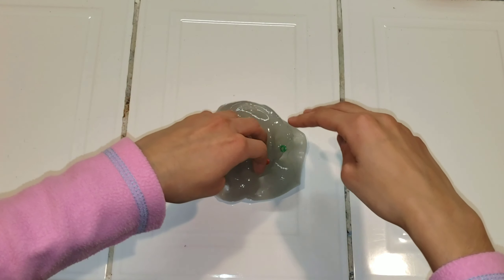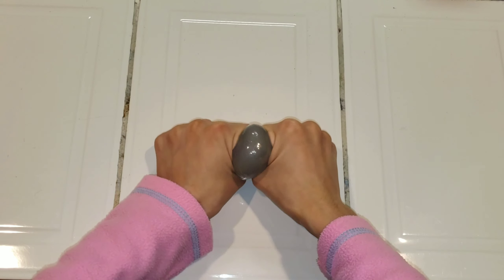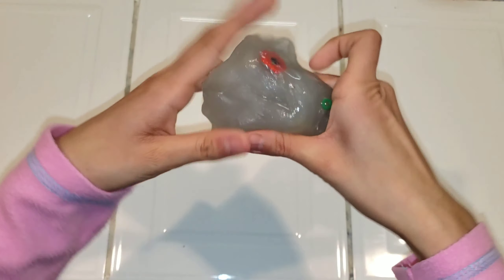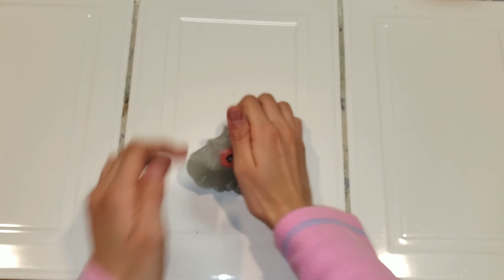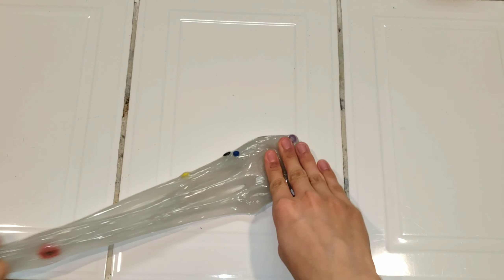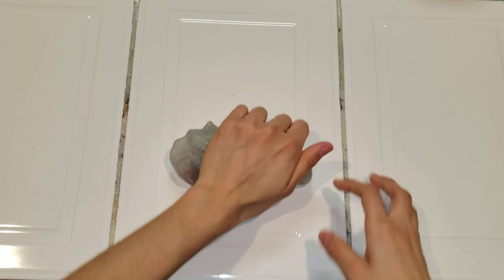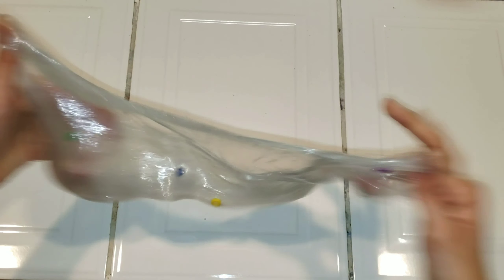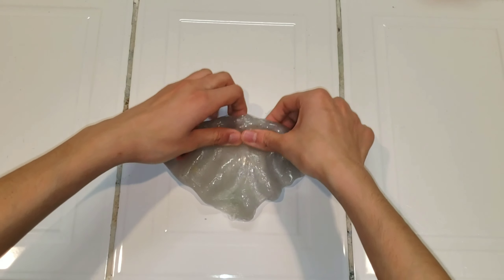This next slime is just a clear — well, semi-clear because it's no longer clear. This was a crystal clear slime, but after time, this is what happens with a clear slime. It just looks gray and really dirty, but that's pretty much just how they get. This slime is really thick. It has little things that I made — I did melt beads on this little oven thingy. I got this idea from Karina Garcia. There was smoke coming out of it. I don't know what I did wrong; I put it on parchment paper. But don't do it — it almost burned the house.